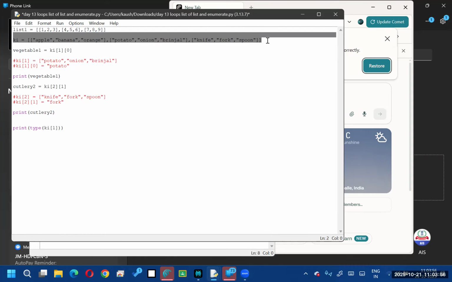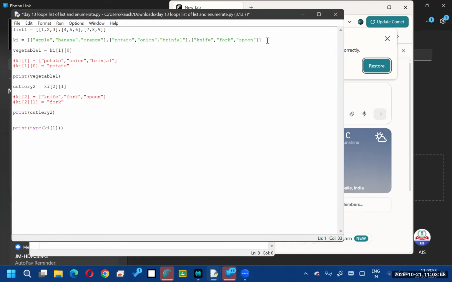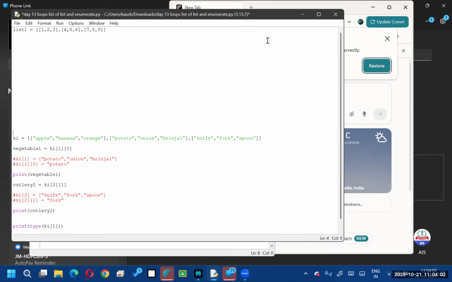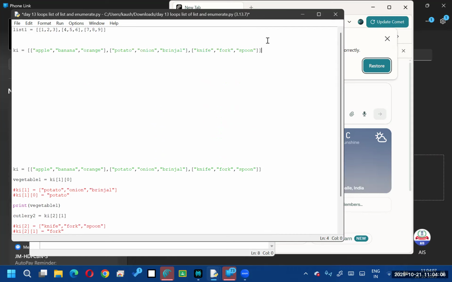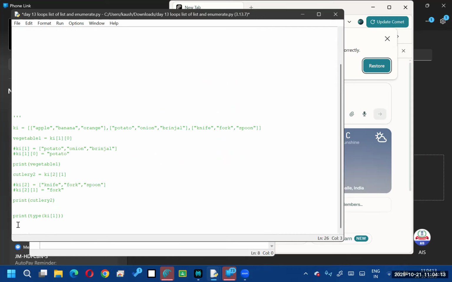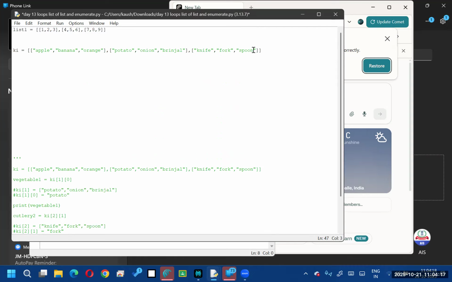Now we are going to a richer person's kitchen. I'll comment this out first. He doesn't just have spoons, he has different types of spoons.